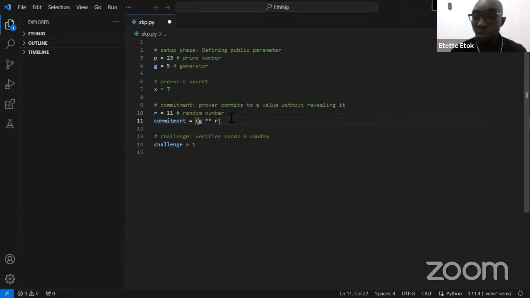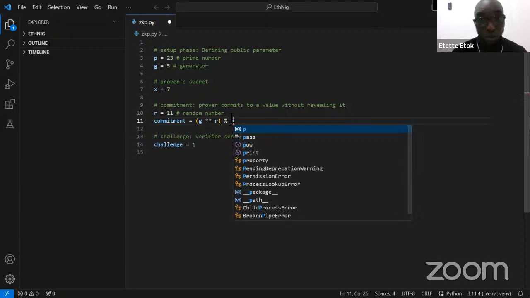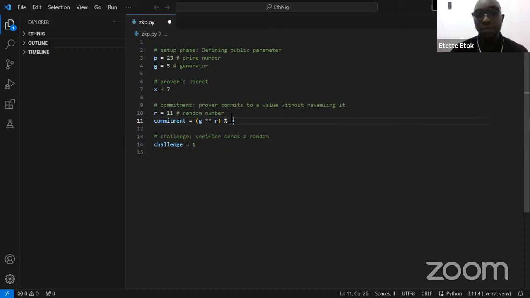It's the secret we do not want to reveal. So using polynomials, we are saying that g raised to the power of r modulus p. Remember, p is also public, a prime number, visible to both our verifier and the prover. So let's say this is the commitment.